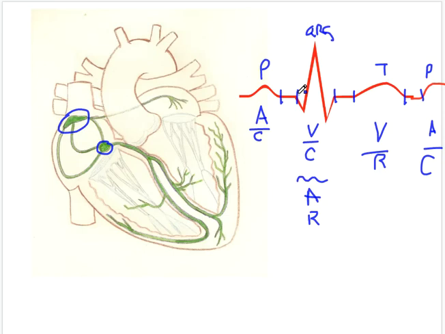And so once you know what the P, the QRS, and the T represent, you can just know that a segment is the period of time between those things happening. And it can be longer than it should be, and that's what we might call a blockage. It's a different kind of blockage than an artery blockage, a little different term. It just means that something is keeping that signal from getting to where it needs to go as quickly as possible.